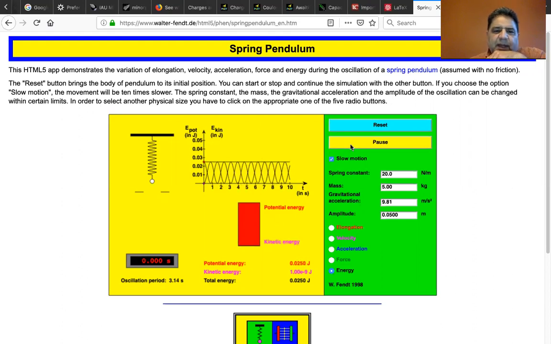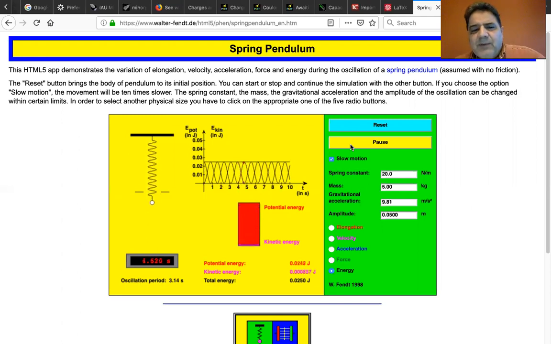So if we start it, very slowly, because we're in slow motion, it's losing potential energy and changing to kinetic energy. And the kinetic energy is max when it goes through the zero crossing. Now it's elongating the spring and it's going to potential energy again, but this time it's spring potential energy. As we've elongated the spring, it wants to pull back. It goes through the zero crossing again, through max kinetic energy, and now it goes to gravitational potential energy. Whenever it goes through the zero crossing, it's all this lavender color. It's all kinetic energy. And whenever it gets to either extreme, it's all potential energy.